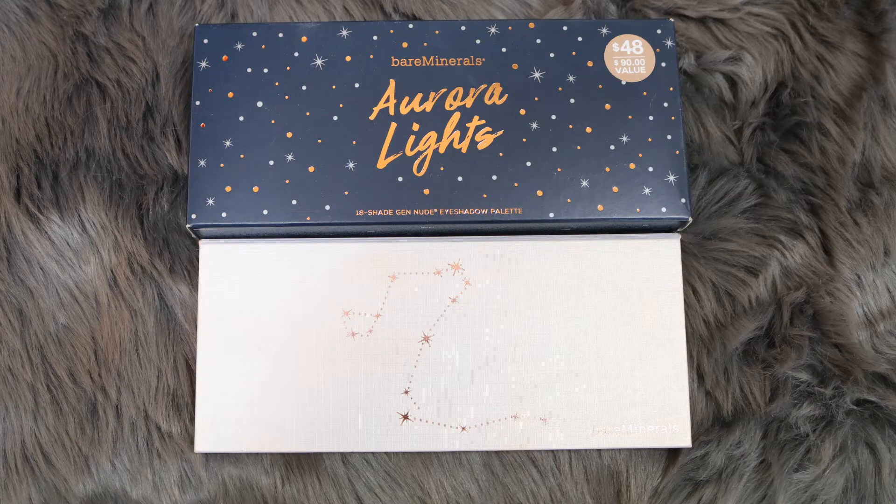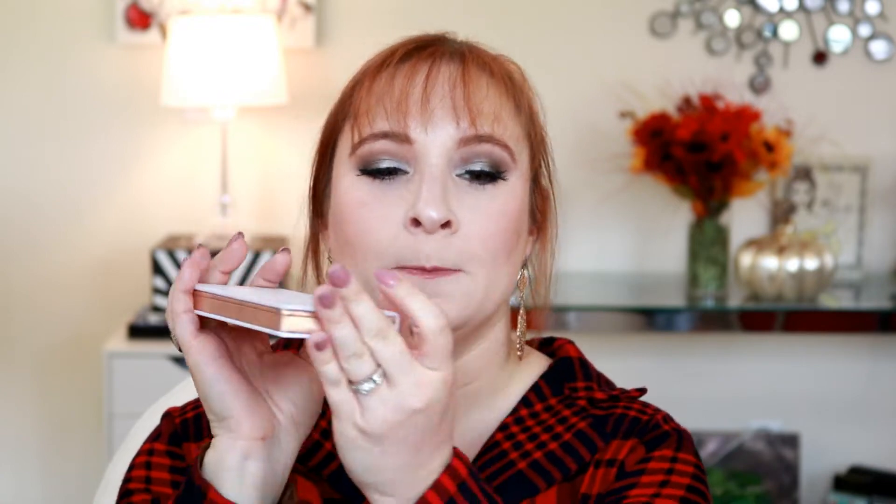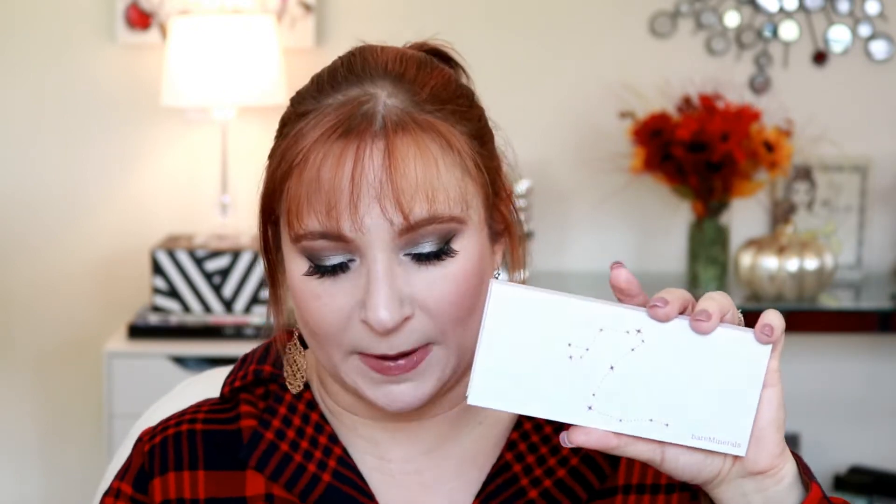Like I mentioned, this is a holiday release. When you look at the packaging, it is really beautiful — it's white with a star constellation design, and it does have a magnetic closure. It's very heavy and weighty, and I feel like it's a relatively compact size. If you want to travel with this or prefer something a little smaller, this is a nice compact palette. The only problem is mine is already getting dirty after a week of use — that's the issue with white packaging — but it's very beautiful.